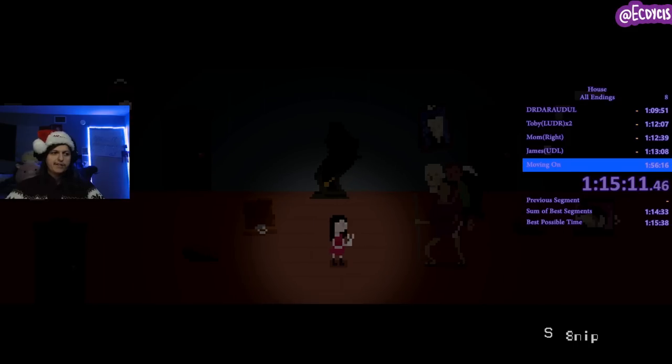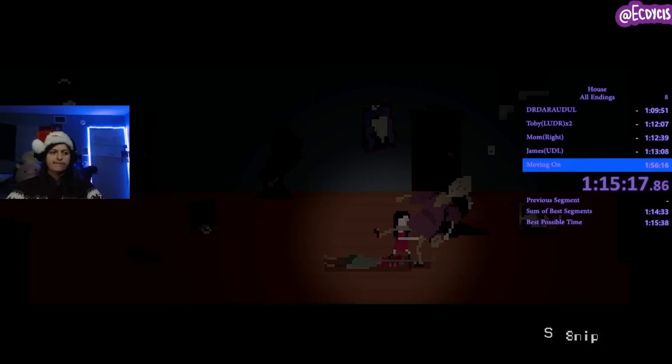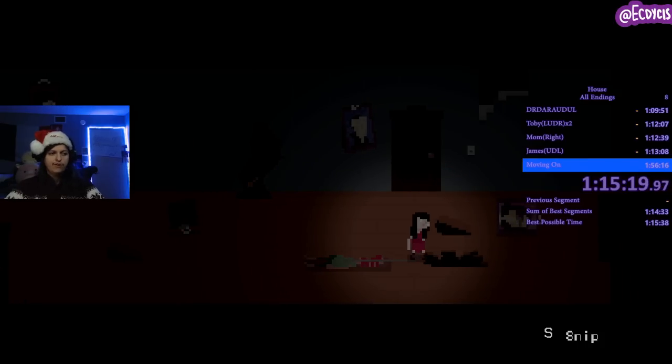Once you get Toby, you're going to stab him with scissors. Well, the guy, not Toby, but this man. And then he dies. And then you jump in. The run ends on the bottom right. You've beaten the whole game.